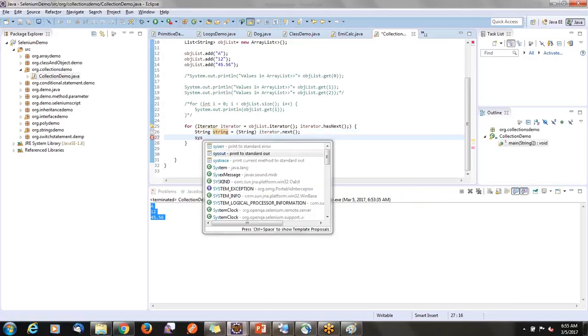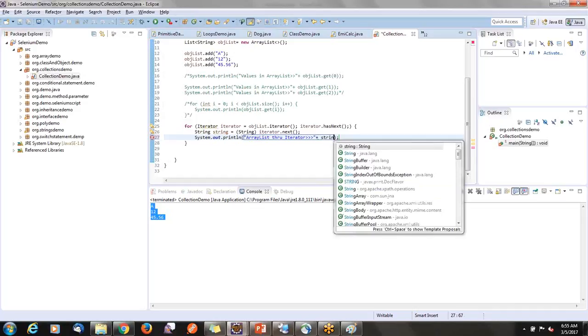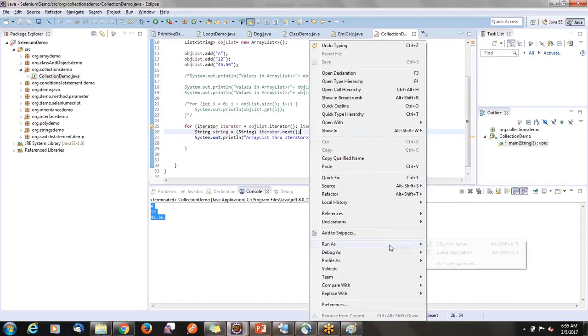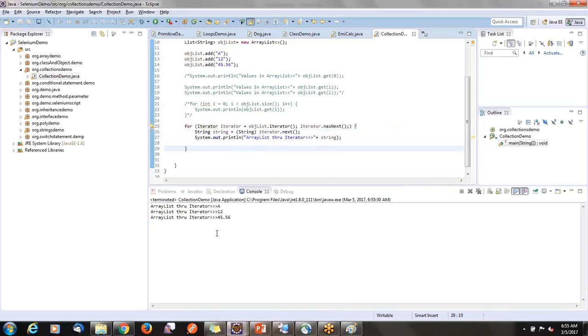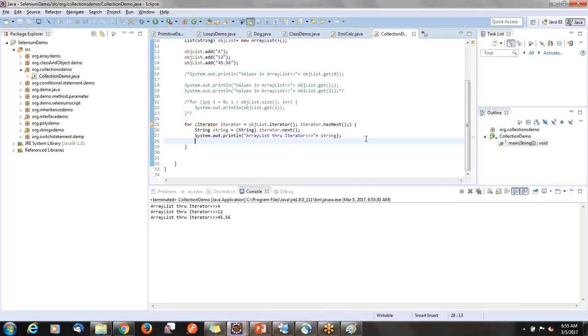I wanted to print that, so I would see array list through iterator. So this is how we can iterate through a list as well, right?